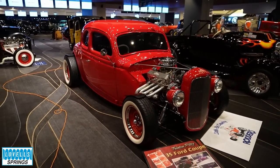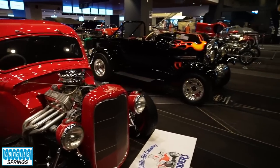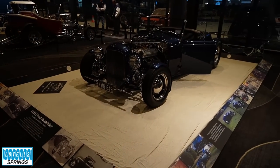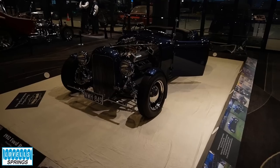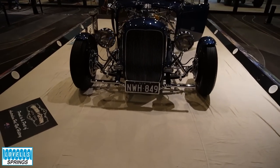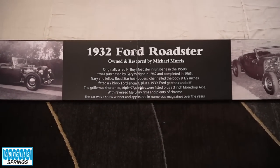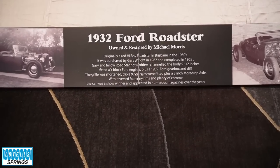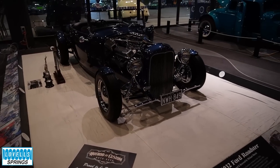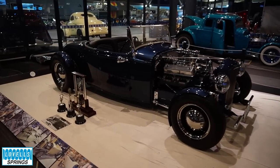It's an unusual build, that one, and I wonder how old it is. If anyone wants to add any comments about these cars that they may have been involved in, please put it up. People like to read the comments, people that are in the know. So originally from the 1950s, if I read that right.